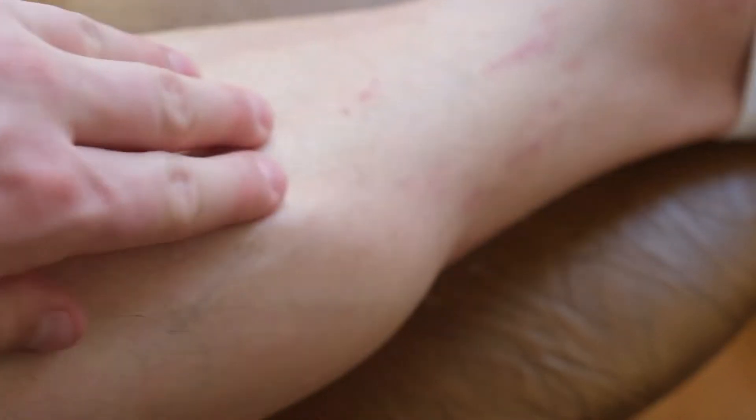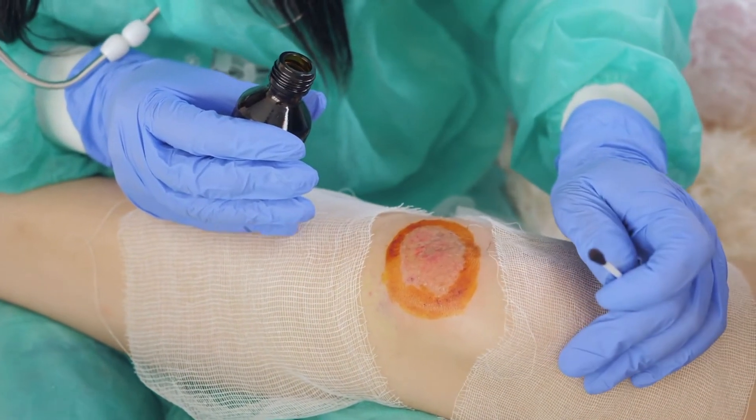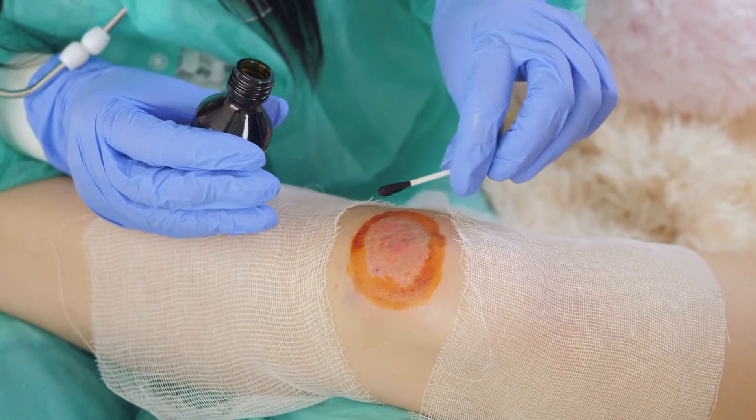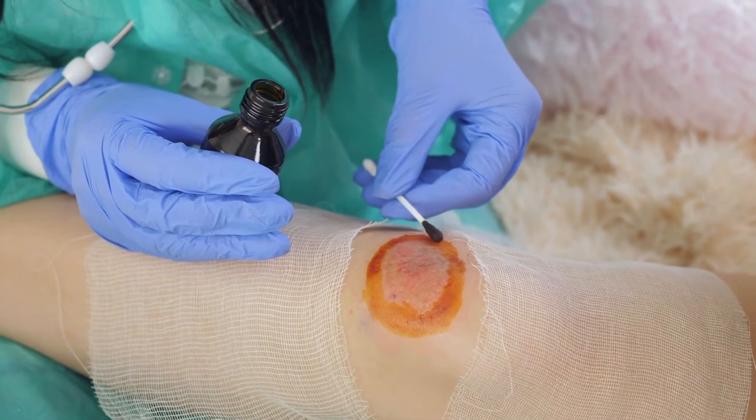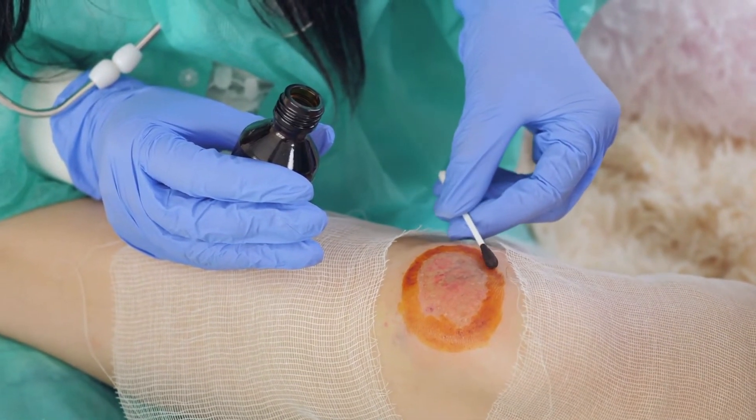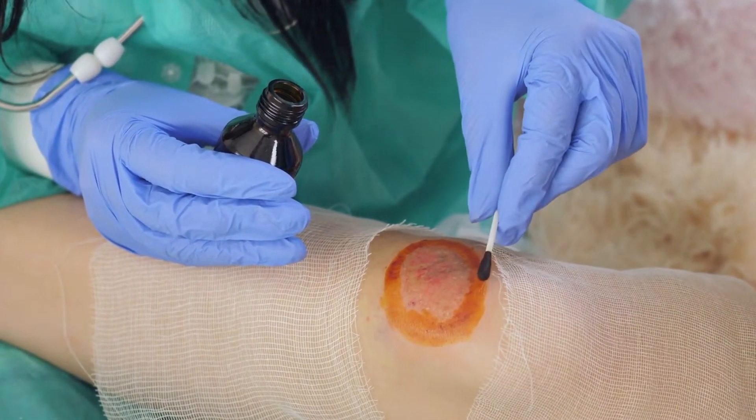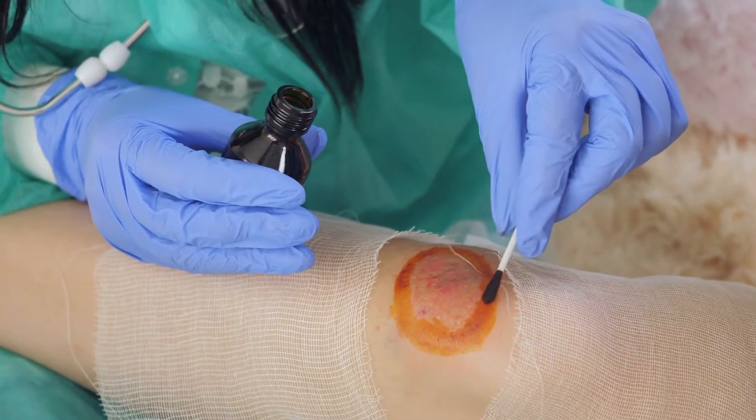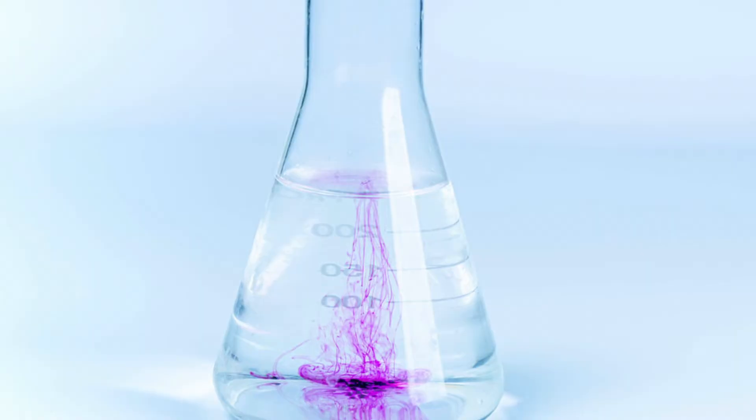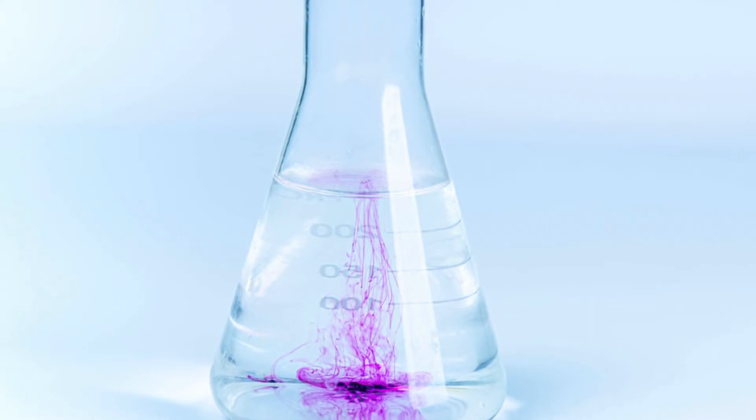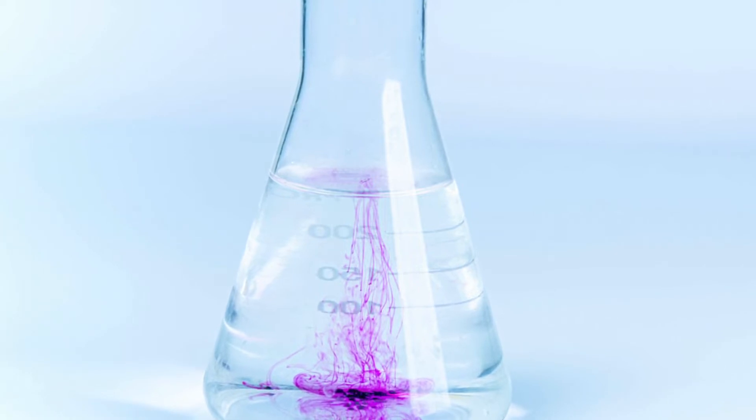A potassium permanganate bath can benefit people suffering from wounds with pus oozing and blisters. It's important to dilute the solution to safe proportions. It's used to treat fungal infections like athlete's foot, where the affected foot is soaked in a potassium permanganate solution in water for about 15 minutes. Potassium permanganate is effective for infected eczema, open and blistering wounds. You can apply wet dressing on wounds. It's also effective for athlete's foot and impetigo.